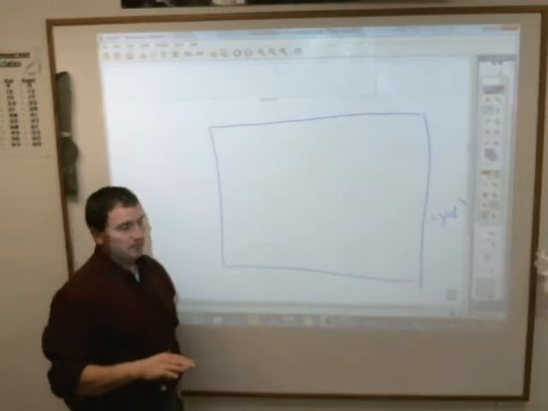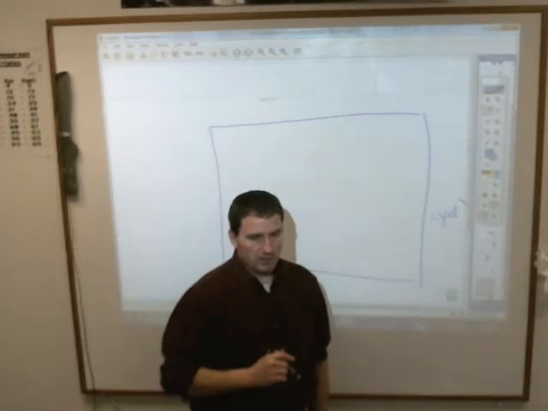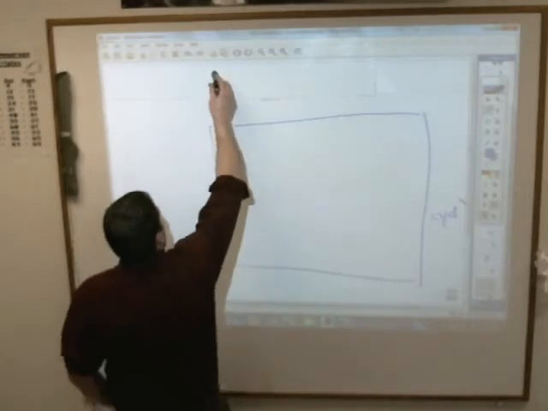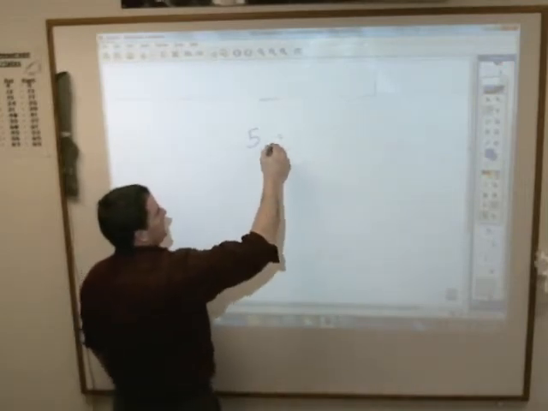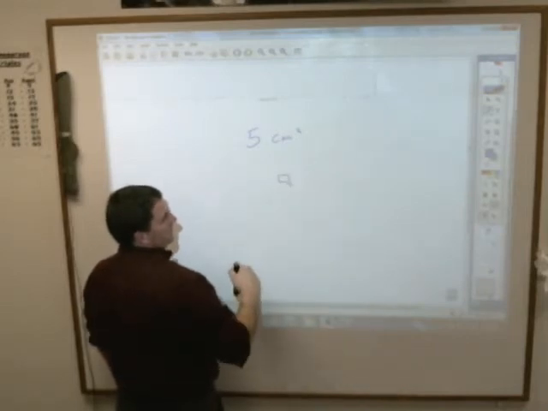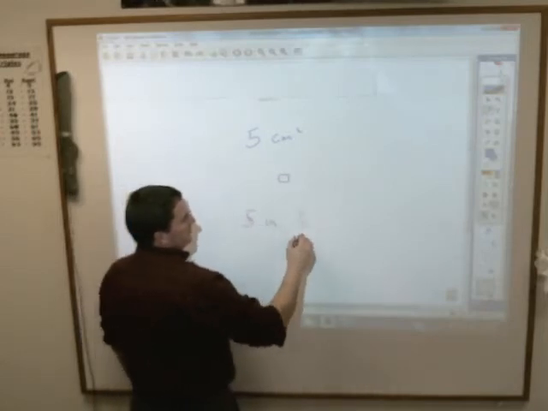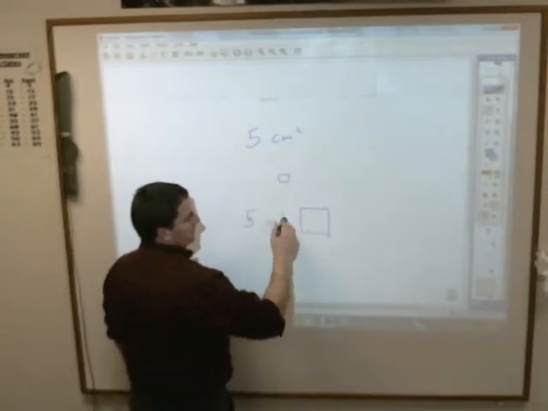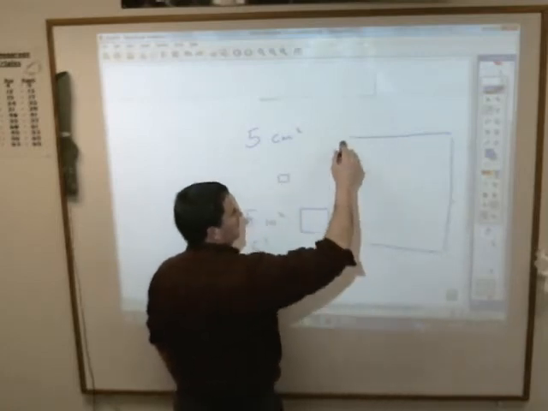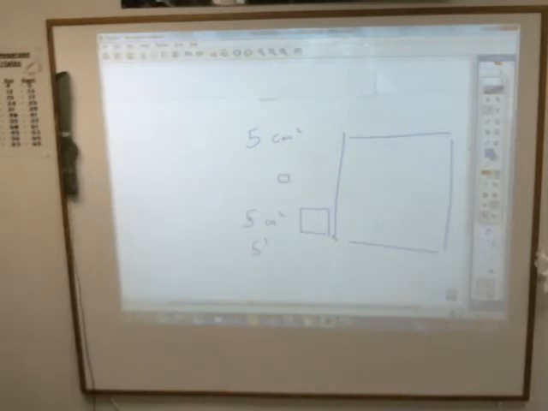So it's all relative. That's why when you talk about area, you always have to label, because you can't just say the area of that is 5. Five square centimeters might only look like this. Five square inches would be something that might look like this. Five square feet would be something a little more like that. So you have to label, because your squares depend on what label you're using.